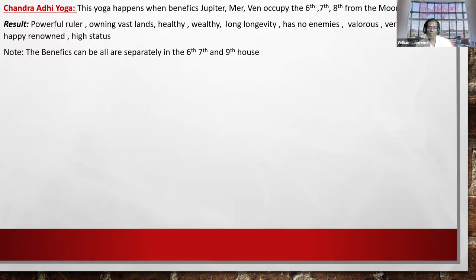What does this yoga mean? The most negative aspects of a horoscope are the 6th, 7th, and 8th houses. In the 6th, you know what happens: all your diseases, oppositions, health problems. The 7th is a Maraka sthana. The 8th is your death house. So these three houses are the most malefic houses. Imagine you have three benefics sitting there. It is all blocked totally.